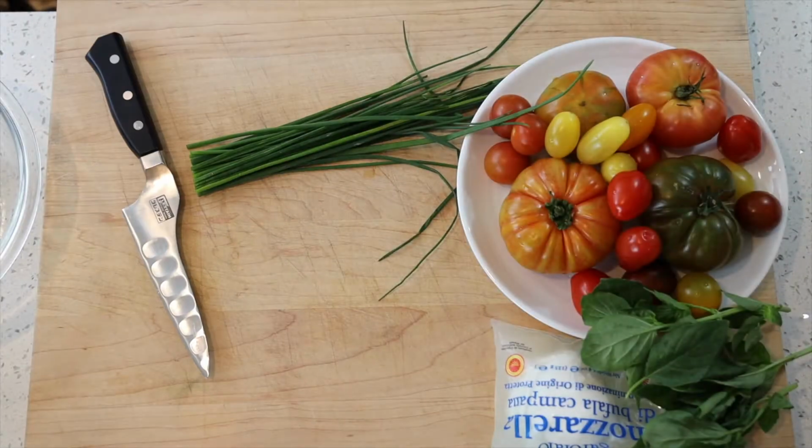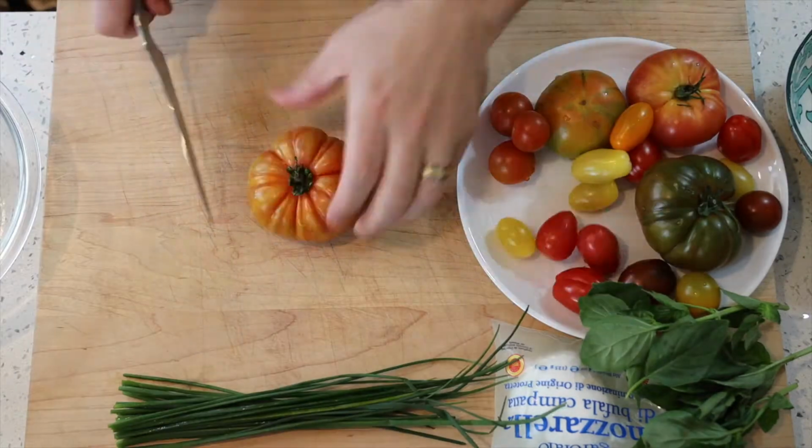You guys ever wondered how to make a delicious caprese salad? Does your caprese salad lack a little flavor and seasoning? Or presentation perhaps? Well, stay tuned and I'm going to show you how to make a wonderful caprese salad. So what is a caprese salad? Basically a basil, cheese, and tomato salad.